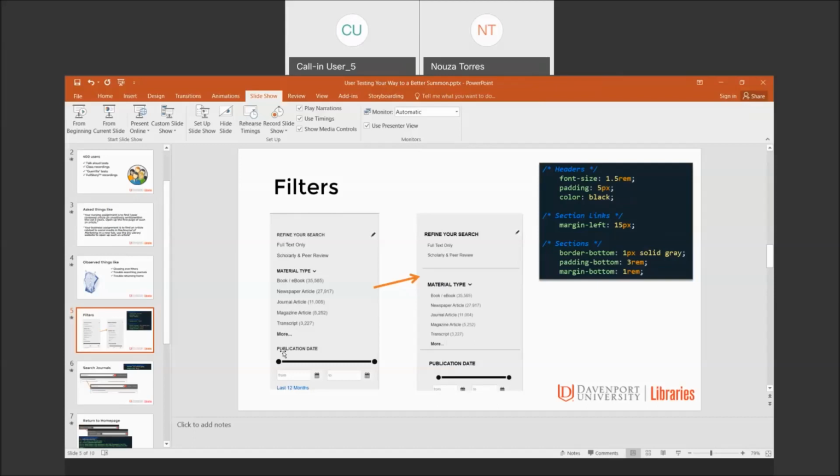But then for the guerrilla testing that I talk about, where you just do 1 or 2 people, I will go. And I heard this from another library that does this. Said just get a whole big thing of king size candy bars, and that's what I do. Or full size, whatever size, just a nice thing of candy bars there, and maybe we'll make a little sign or a poster and say, give us 5 minutes of your time, we'll give you a candy bar or something like that. And that's been great. I go to the cafe area, and I haven't had problems in the last year since I've used those methods. At the beginning, it was a little tougher to get things rolling though.